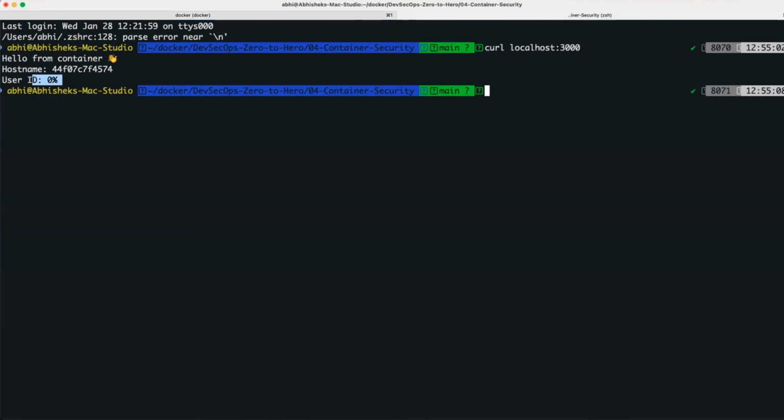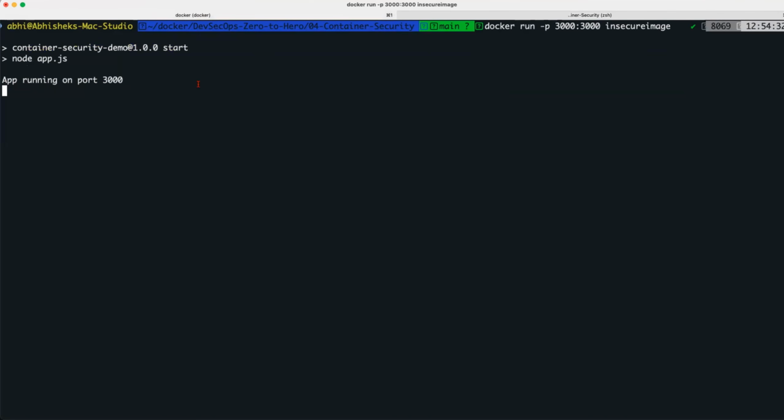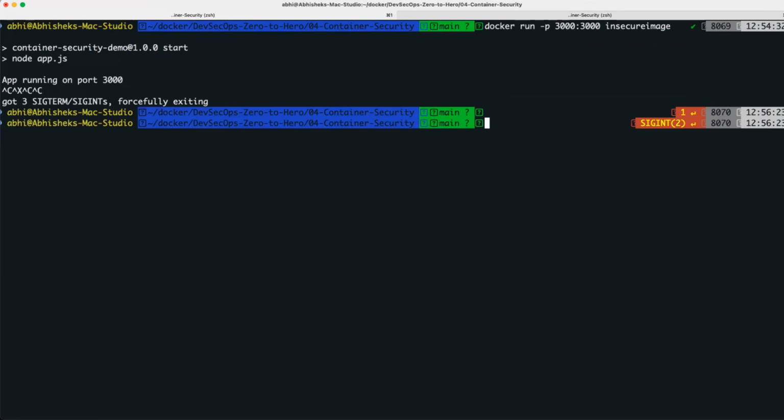The first and foremost issue, if you look at the UID, the user ID is 0. That means this container is running as a root user. I can also show you. Now I'll just stop the container. This time I will run the container in interactive mode.